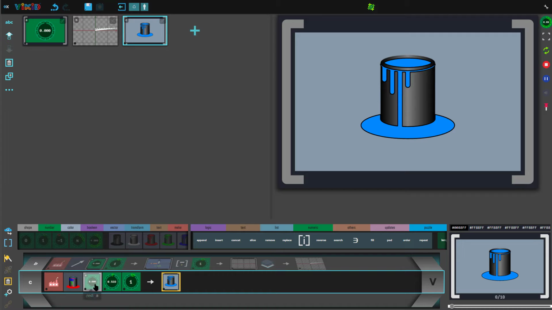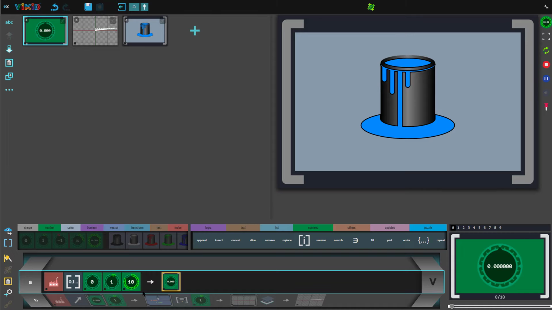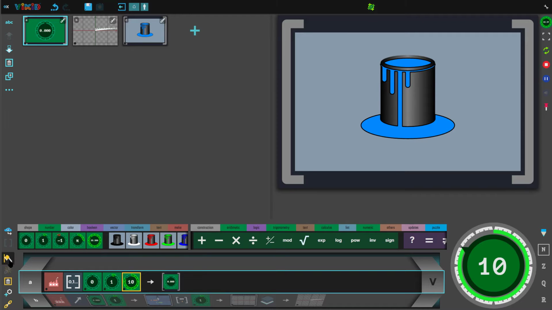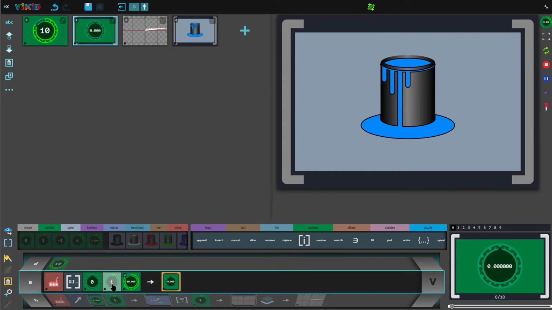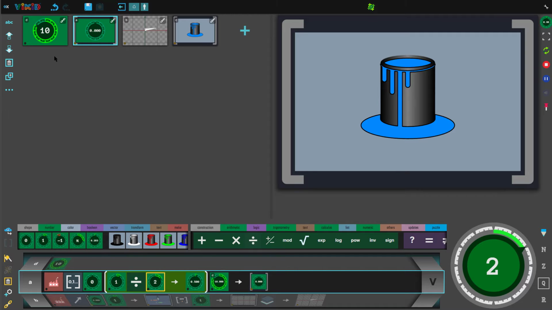The reason is that the color values are set from 0 to 1. What we can do over here is, let's say we have a count number. I'm going to take out the count number over here, and we're going to divide the step by the count number.